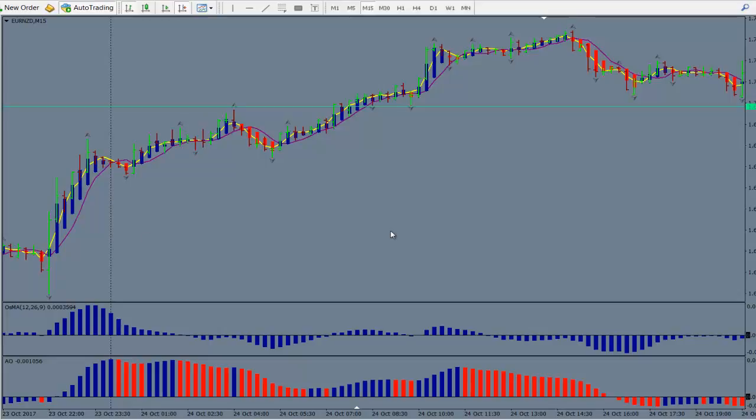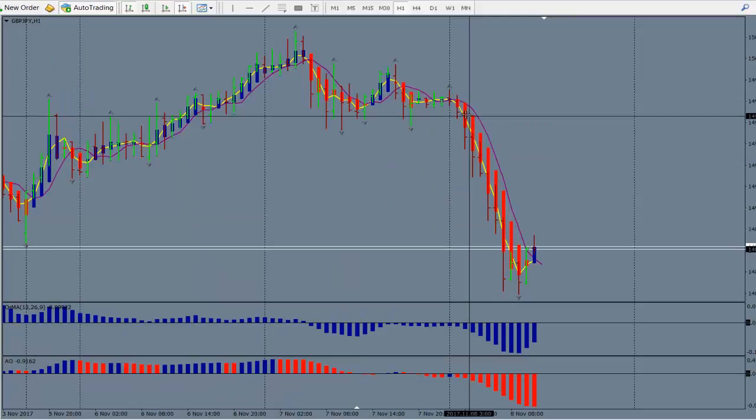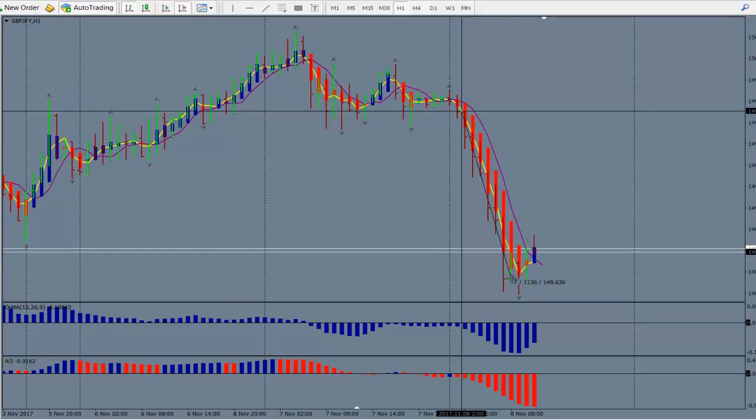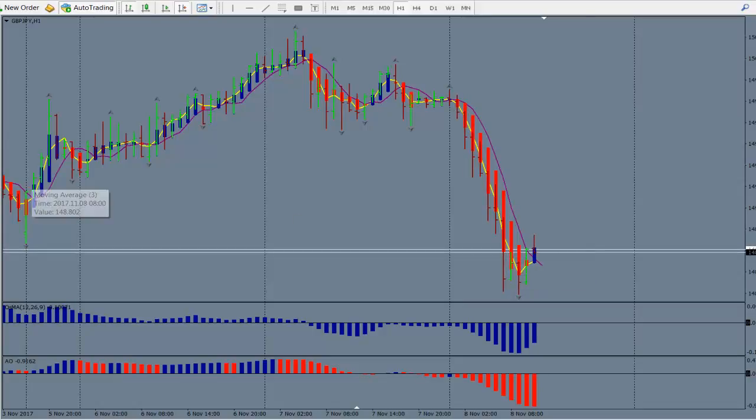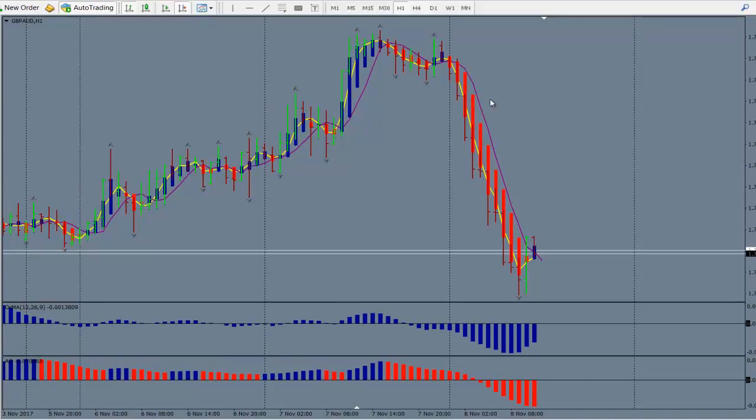Now, I mentioned that an individual made over 300 pips in 12 hours. Well, the pound pairs were moving. So let me just go to the 1 hour chart and go to some of the pound pairs. See this big move right here? That was over 100 pips right there. He got in and traded that on at least 2 to 3 currency pairs. They're all pound related, but that's what was moving. And so that's where he made his 300 pips in a short period of time.